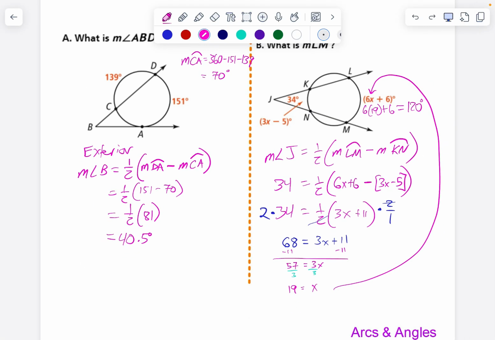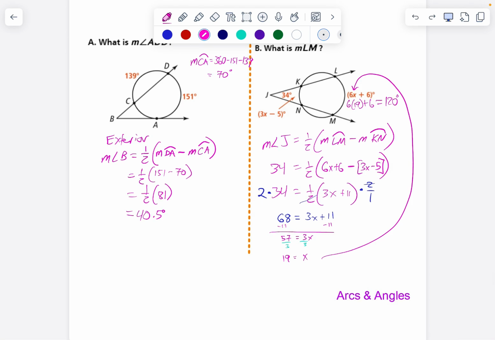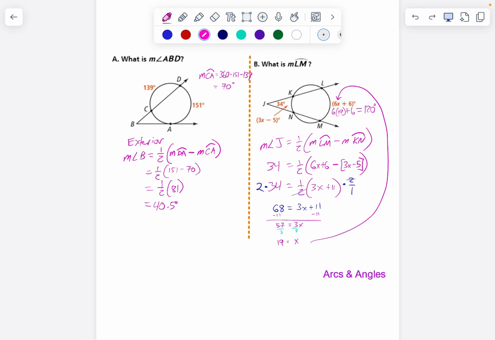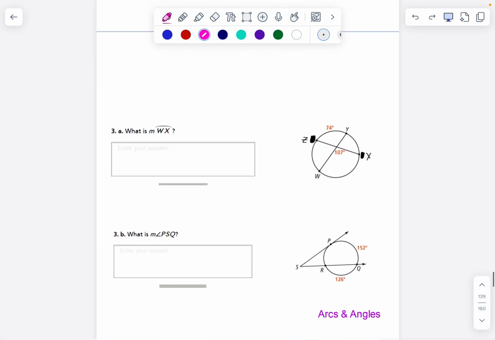Okay. So that's how this fairly easy concept can be made a little bit harder. And of course, what if our 3x and our 6x were squared, and now we have a quadratic to solve. So we could do it that way, perhaps. Okay, lots of variety there.